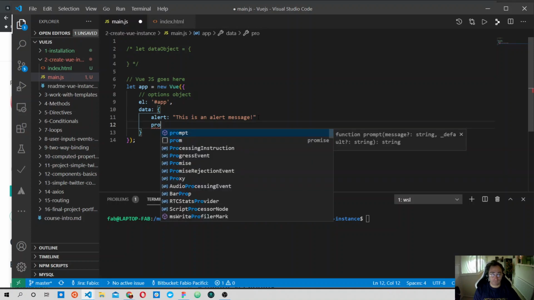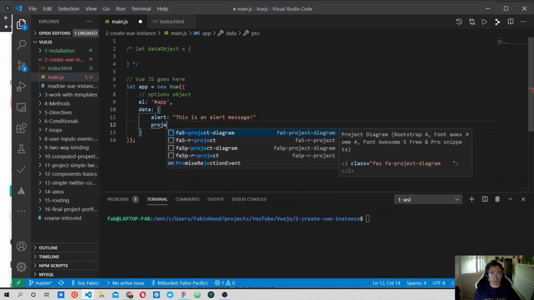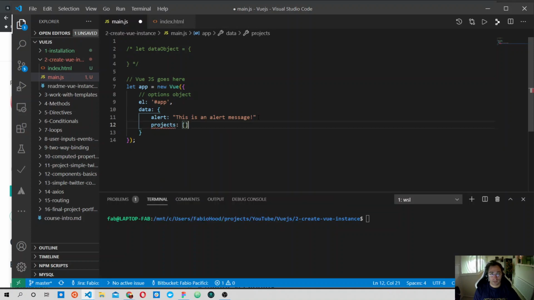Let's say, for example, we have projects, and it's an array. So we can add inside this array whatever we want, but we will add some objects. For instance, title. So a project has a title, of course.